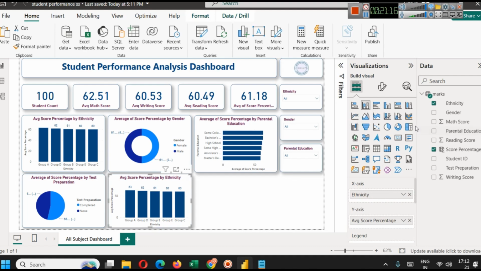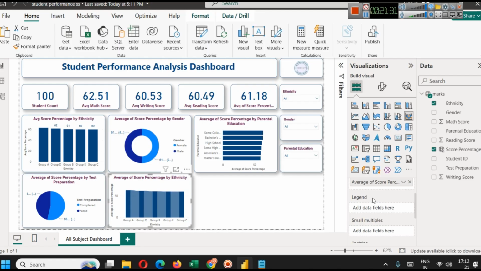What if we choose a ribbon chart here? In a ribbon chart we have ethnicity and the y-axis, which is the same bar chart that we saw. Now here we also have a legend. Suppose we want to see the performance for different genders, or the performance by test preparation.